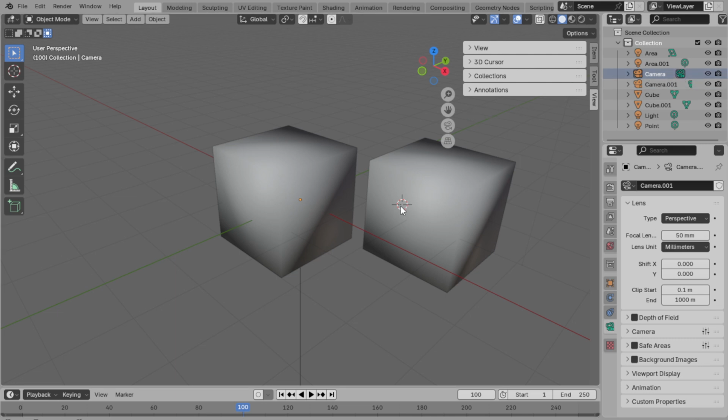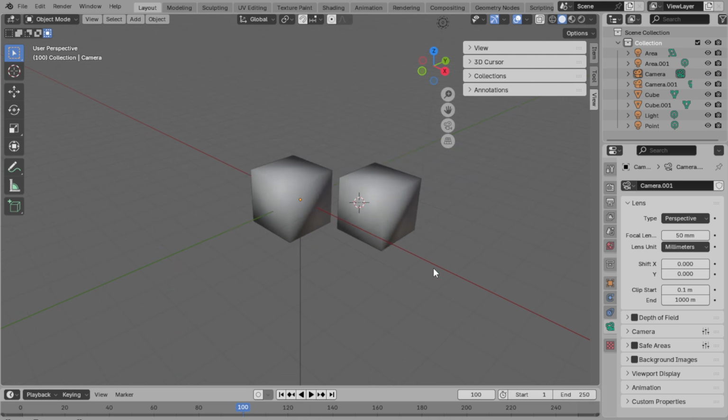Move to the next frame where you want a camera switch, select the desired camera, and press Ctrl+B to create a binding marker. Finally, to perfect the pacing and ensure smooth transitions between your camera angles, you can adjust the timing. Simply click and drag the markers along the timeline to either shorten or extend the duration each camera remains active. This offers you the flexibility to create a rhythm that's in tune with your animation's pace, giving you full control over the visual narrative.